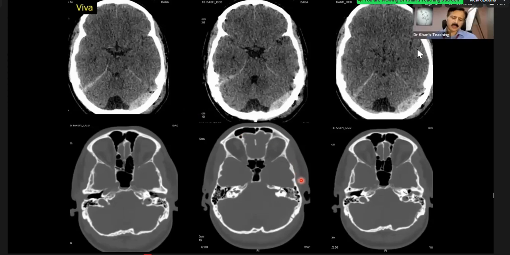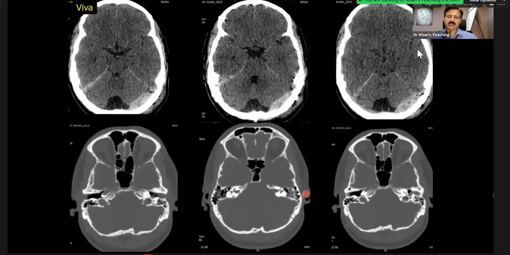Okay, I'll take over. You can mute yourself. Thank you. Well done. Now, this is a very, very good exam case, and this is what we call an extradural hematoma, and the etiology is that it's a venous extradural hematoma. Please go back to the basics. Extradural hematomas can be arterial and venous. Usually 85 to 90% are because of middle meningeal artery rupture. But when a venous sinus is ruptured, it can cause a venous extradural hematoma.